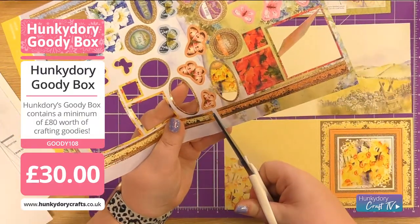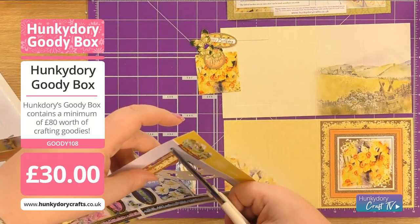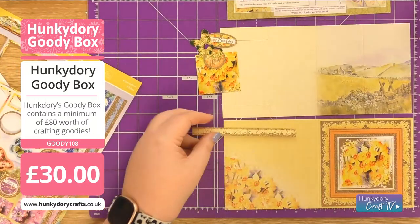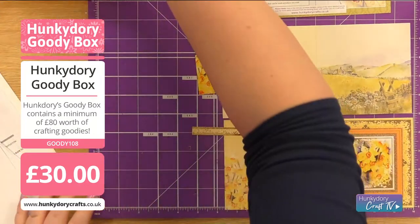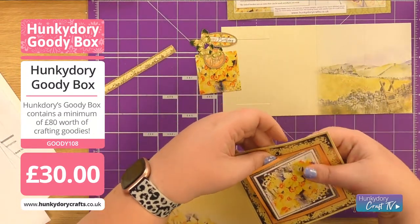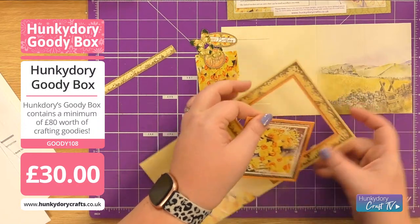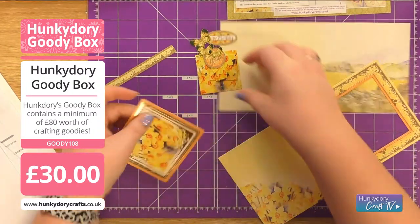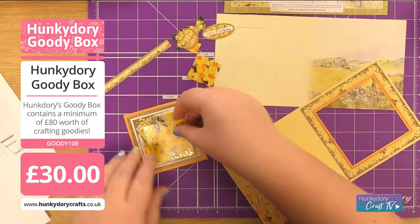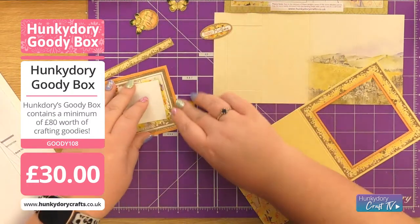The texture on here is incredible. It's like splattered, it's just beautiful. Okay, and then we're going to go to this card and push out the middle of here as well, because this topper in the middle actually becomes our base topper, so these will layer up on top of here to create that pyramage effect. So let's get that on first.